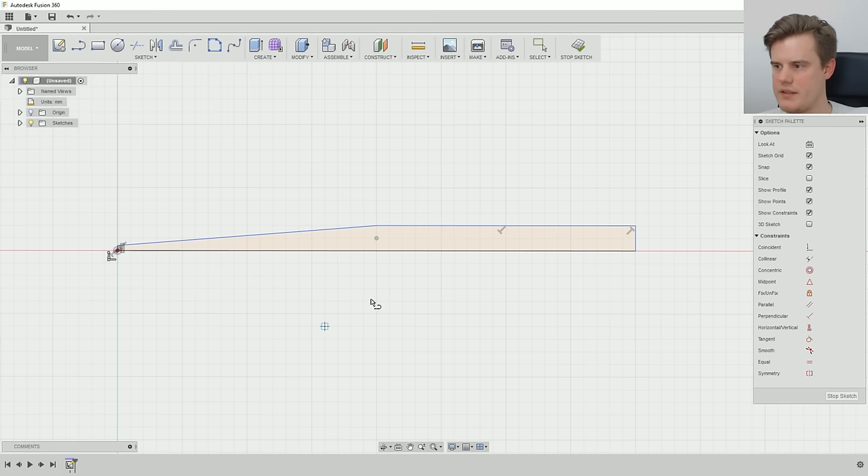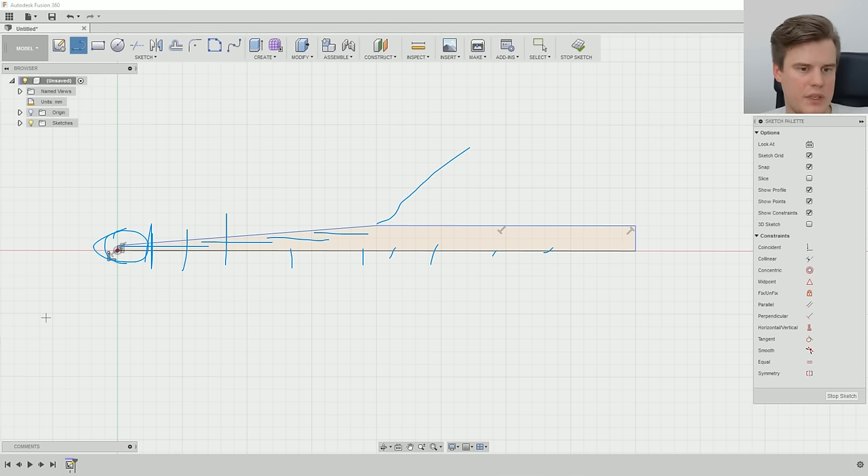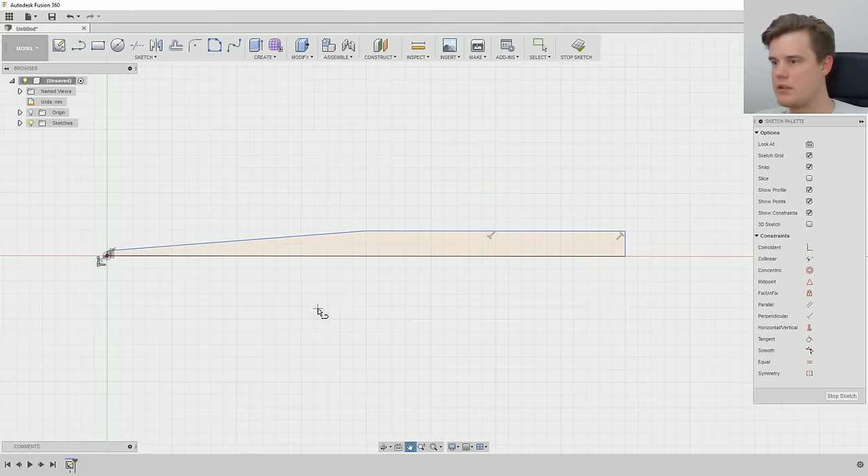I know it's really thin, but the plan is for this part to be flexible. Since the layers run in this direction, this part will be super flexible, then less flexible, then even less flexible, and then we have the hard part. Up here we combine the hard plastic into some sort of handle so we can wipe it. I want this to sit together with like ribbons so it's easily swappable and maybe even cleanable.